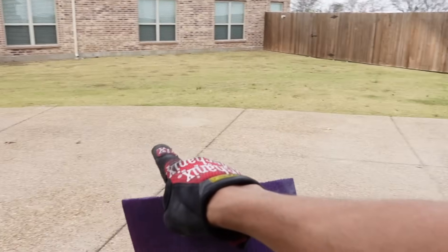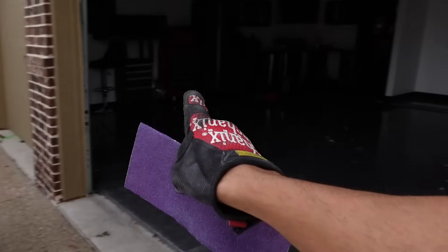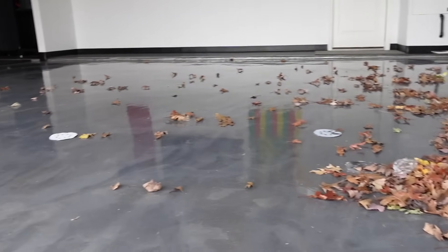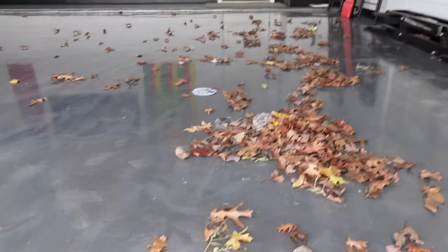It is so windy today, and it's kind of ridiculous. My driveway also serves as a wind tunnel, and it is fall, so all the leaves are falling, and every single leaf from the neighborhood comes down my driveway. It does this little cyclone thing at the end of the driveway, then loops back around, and then everything just lands in the garage. This garage was spotless when the day started, but now it's filled with leaves. I'm not going to bother raking them up, because once I do, more leaves will come in.